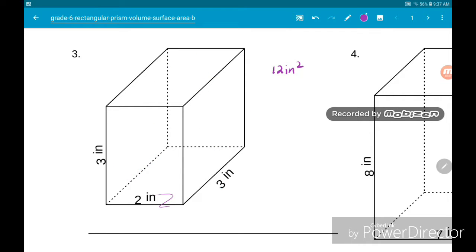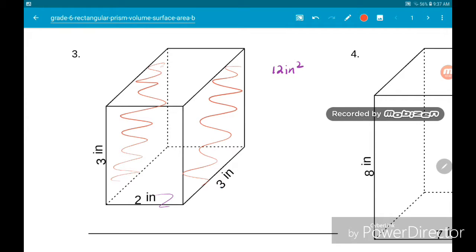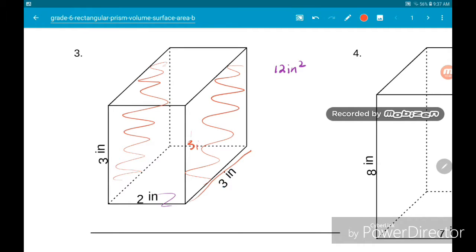Now, if we do this side to side, this side back there and this side up here on the sides, that's the harder one. We have the base. What's the height? 3. So the side is 3 by 3, but there's two of them, this side and this side. So it's 9 times 2 is 18. 18 inches squared.